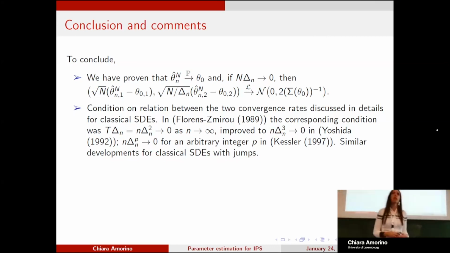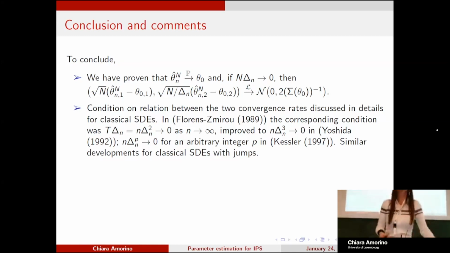Here we are saying that the discretization step can go to 0 at a polynomial rate, no matter which one, in order to get the result. And then the very same thing has been done in the case of stochastic differential equations with jumps. So a question could be, well, is it possible to improve the condition for us too? Maybe. I don't have enough time to actually discuss it in detail. So far, maybe it's enough.